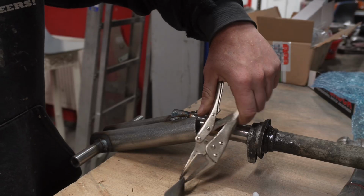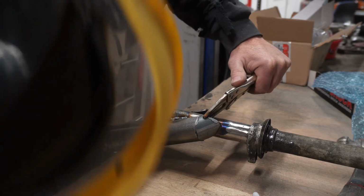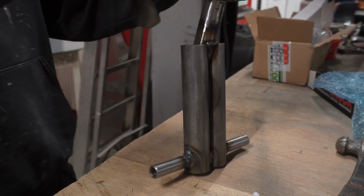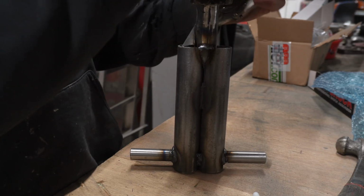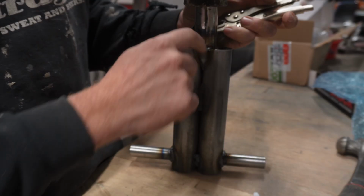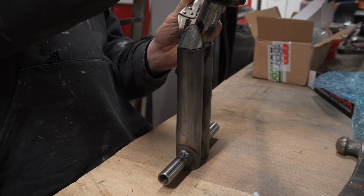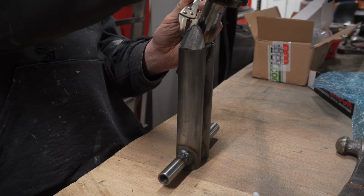I already know it's not gonna fit because, hang on, it's not too bad. It fits that anyway. I don't know what it's like around the other side of it. Actually, I think we're okay. If I had done it really good, I could have curved it around there. Maybe we'll make another one and we'll incorporate that one now.